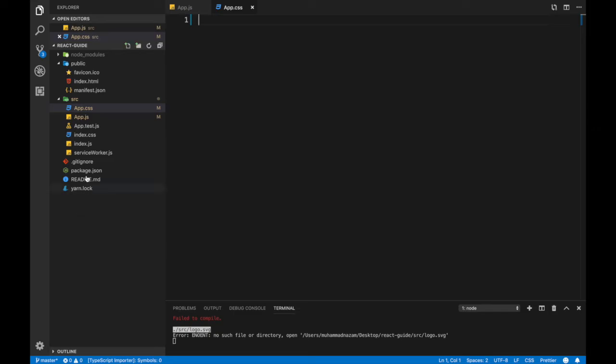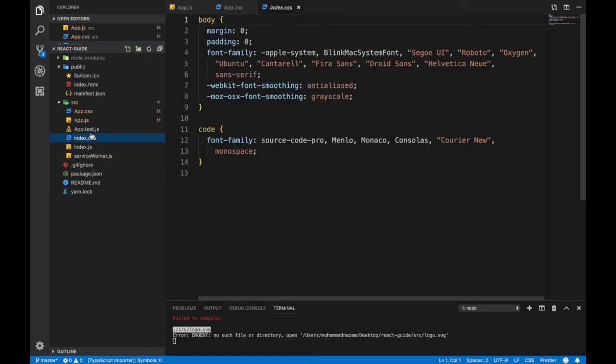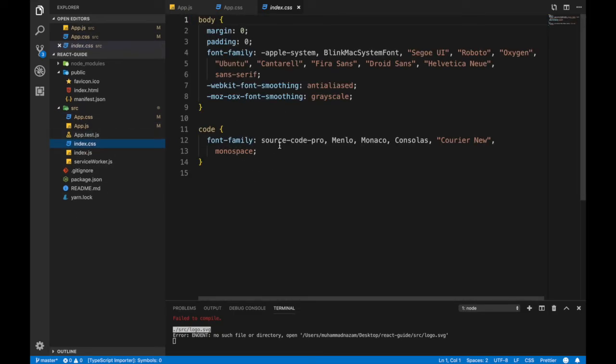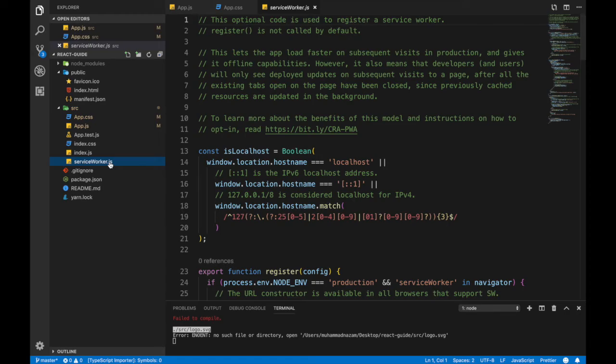We also get an index CSS file, which also applies styles globally, and which should be used for some general setup, as here for the body of our application. The registerServiceWorker.js file, as the name implies, is important for registering a service worker, which is generated automatically.